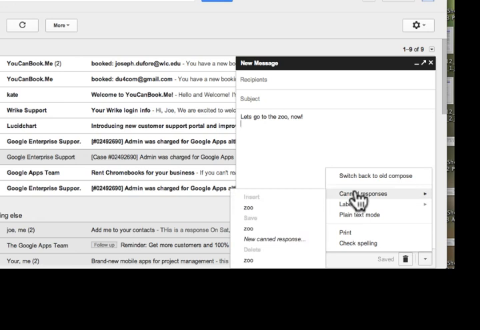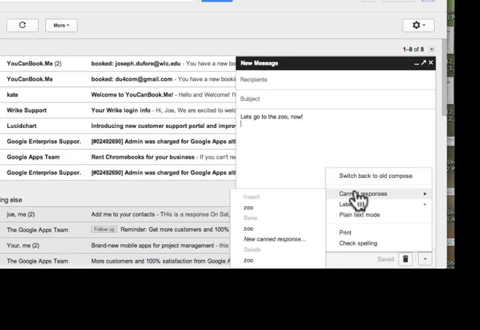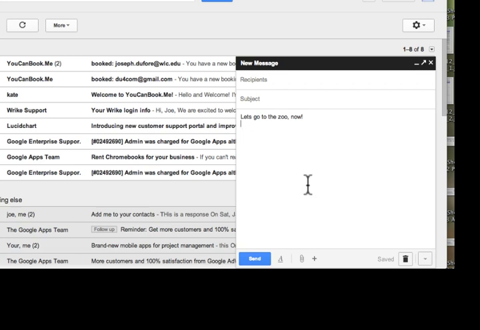So that's exactly how messages or canned responses work within Gmail, and that's a very slick labs plugin. Once you get used to it, it is a life changer. It makes things so much easier. I highly recommend you take a look through the rest of those labs, find some of the things that really satisfy the way that you want to email and the way that you want to function within Gmail.